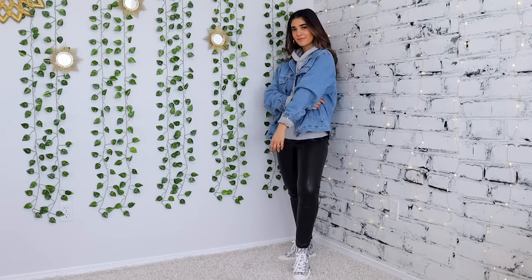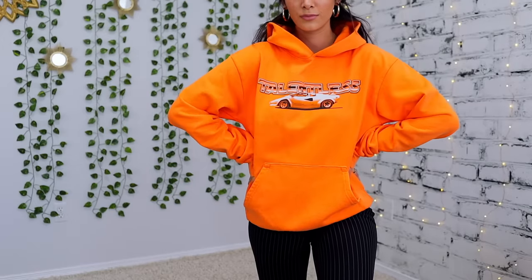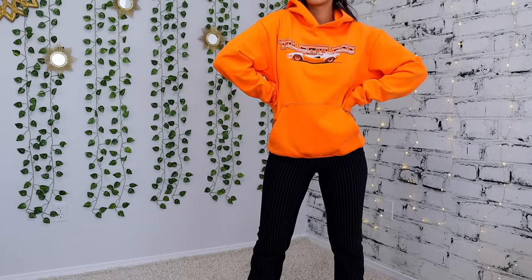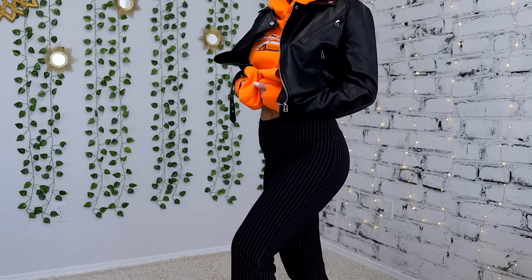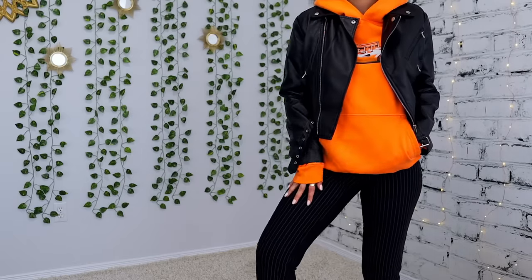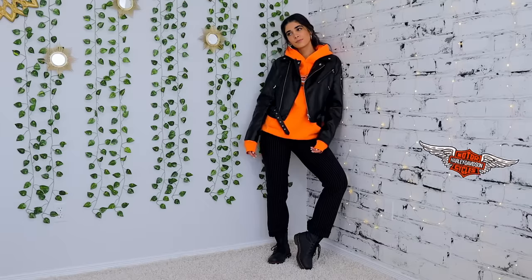This is probably going to be one of my favorite looks. It starts off with a sweater from Talentless that has a car racing graphic — you guys know I'm obsessed with car racing graphics, they make me look more badass than I really am. I have that incredible neon orange sweater paired with these pinstripe pants I thrifted in my last video that you guys absolutely love — they're super high-waisted. I threw on my crop leather jacket and paired it with my combat boots. This is just so biker chic — give me a Harley right now.